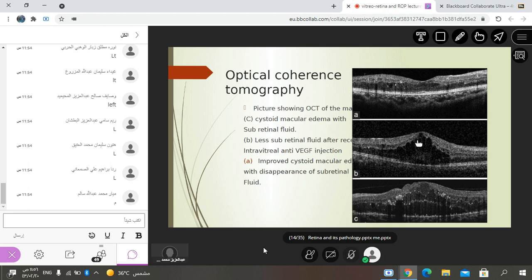In this stage, we treat them with what's called anti-vascular endothelial growth factor injection. So it's an intravitreal injection inside the eye. We inject the patient monthly for almost 3 to 6 doses. For example, we inject today, and then after that by 4 to 6 weeks, followed by 4 to 6 weeks. So in most cases, they improve like this one and regain what's called near normal architecture of the retinal tissue. Okay.